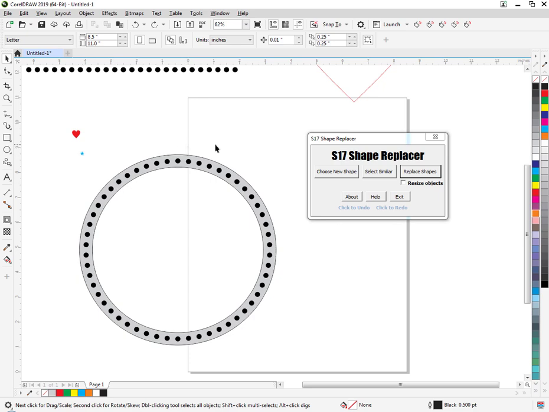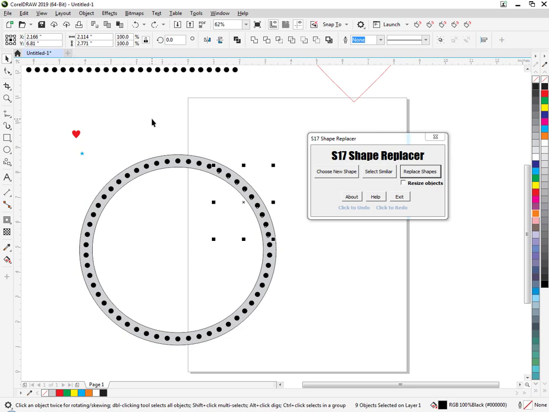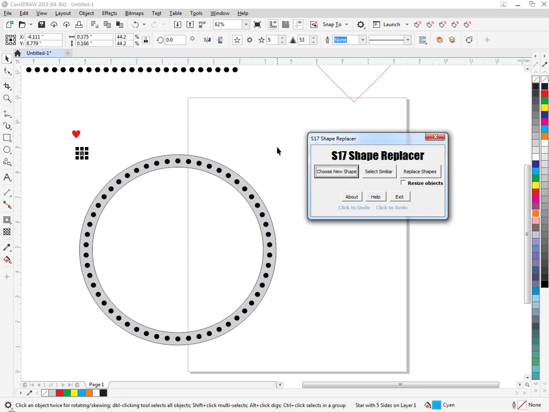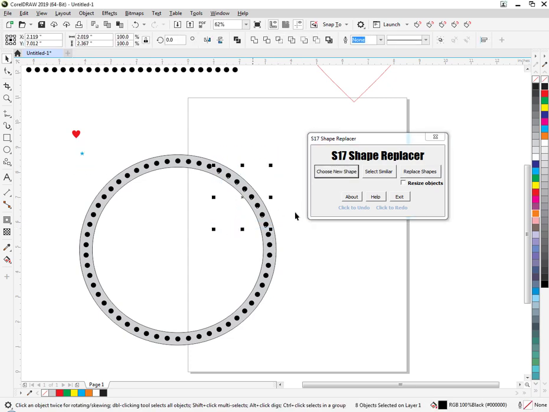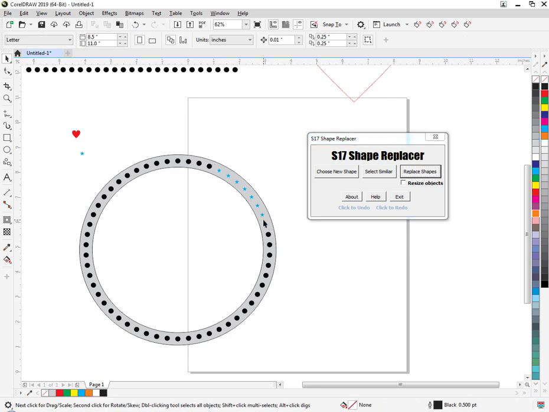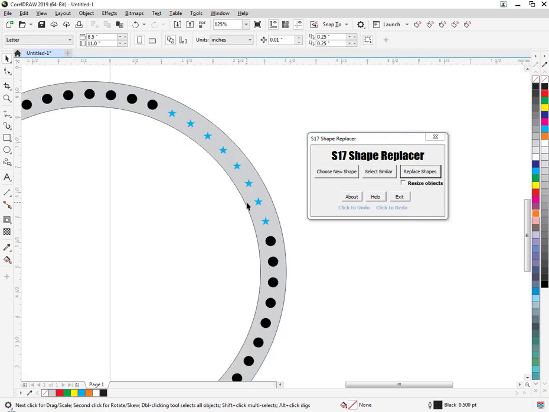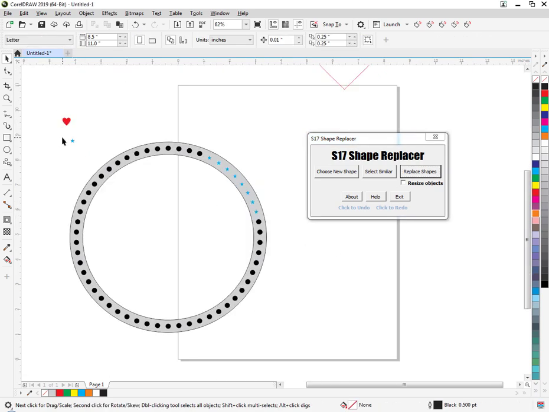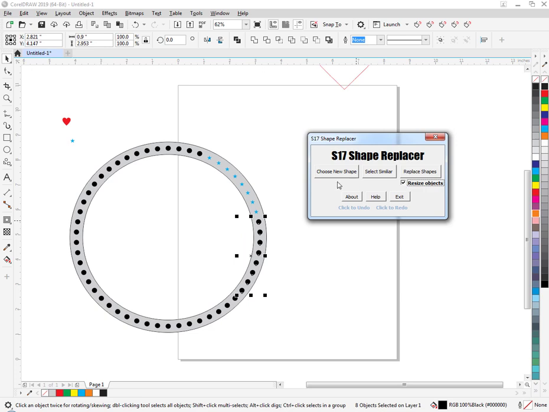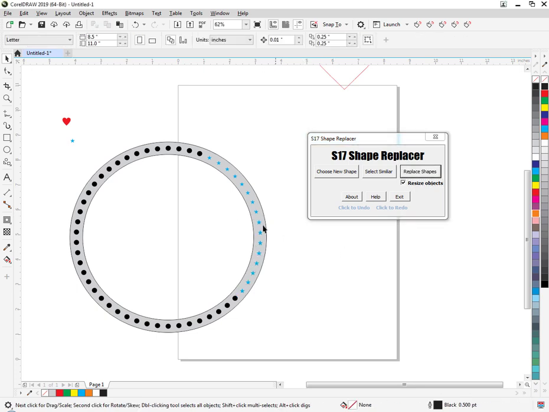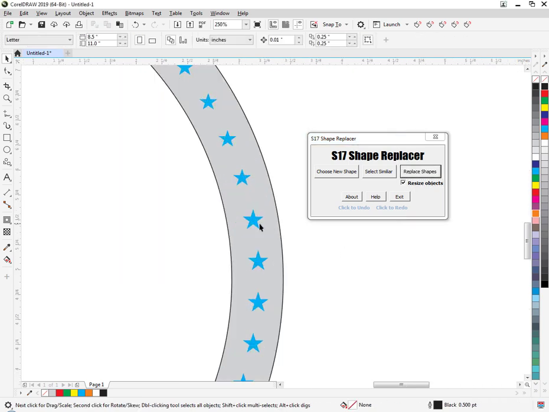So for example, I'm going to take some of these here and let me copy that into memory. Let me just grab some of these here and say replace. So you see that it made these stars the same as the original. I could also, since it's still in memory, take these here and then say resize the object. What that means is take this star here and resize it to the size of the second object. So if I replace it, you'll see that these are bigger than these ones.